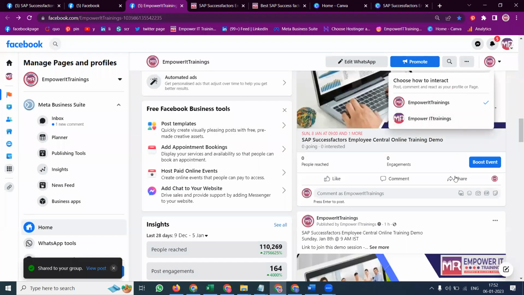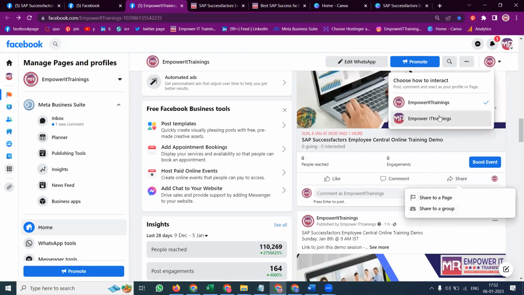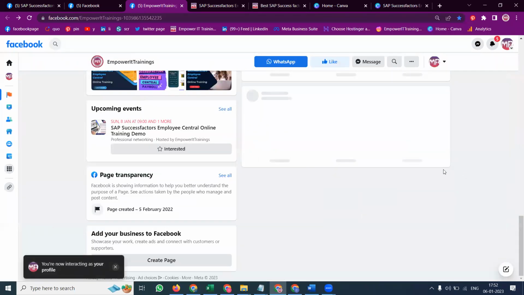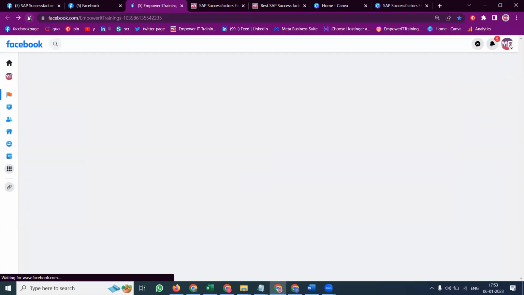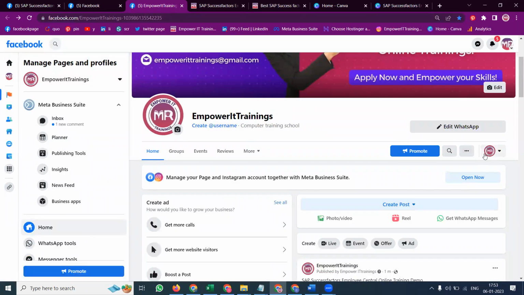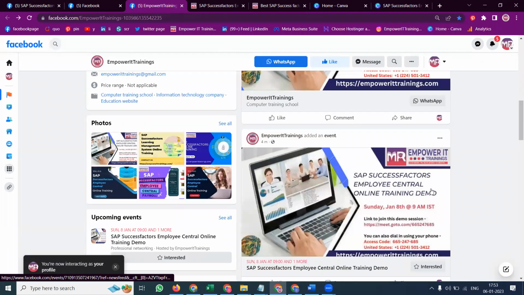If you're selecting page wise, there are only two options, page and groups. Selecting profile wise, the options are very important. Event creation is a compulsory option for each and every business for promotion purposes. Any education events, it is compulsory to create. Any fashion event, you can compulsorily create. My option name is called Facebook event page. So select the profile after this one.